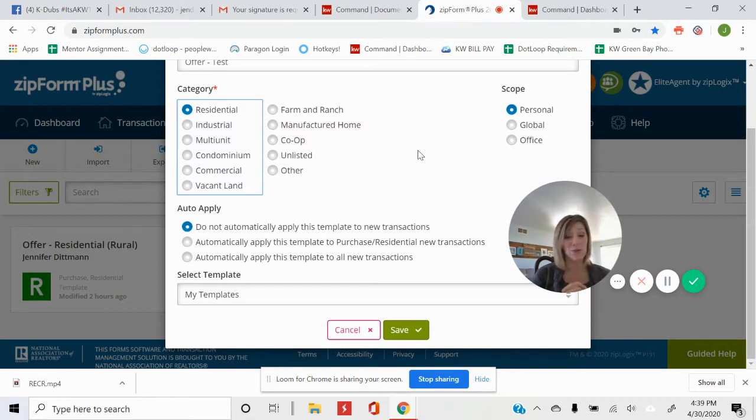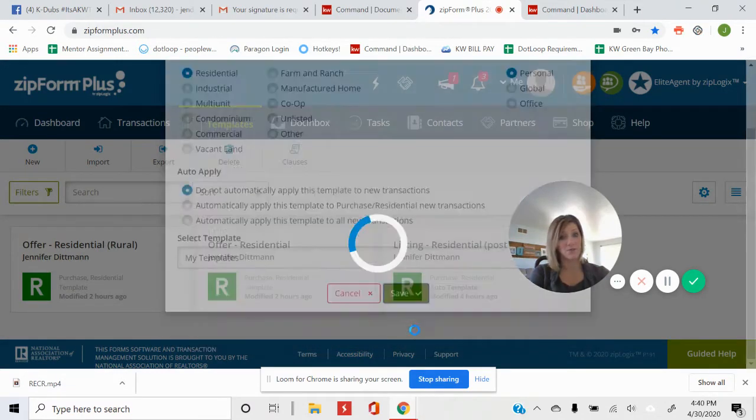I also in the past have used this specifically for when I work with the same investor over and over again. I have an investor template with his name on it so that you don't have to bring in the ABA each time and stuff like that. So this can be really helpful in saving you some time if you really think about your needs and how to customize these folders for yourself.